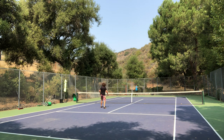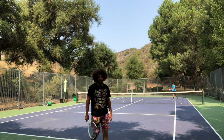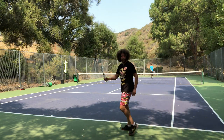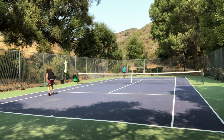Okay, let's try some overheads. Hey, this is incredible. This racket, I've never felt a racket better than this. I'm not lying here. I haven't felt a racket better than this Solinco right here. Everybody needs to try this. Somebody's gonna win a Grand Slam with this, and it could be me. Okay, all credibility out the door. Redfoo thinks he's gonna win a Grand Slam with this racket.